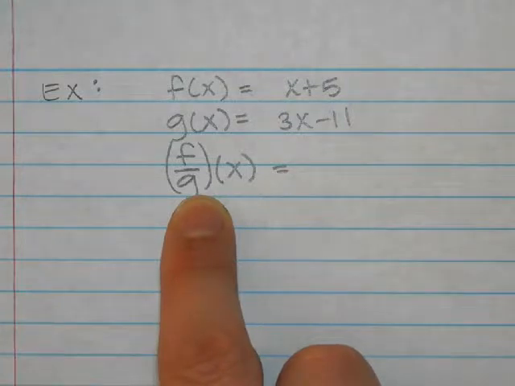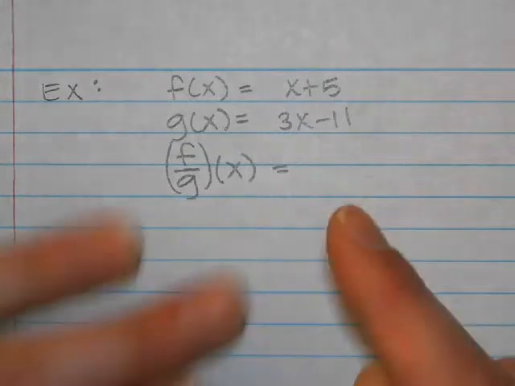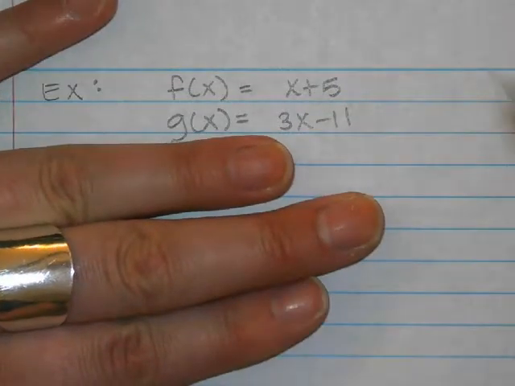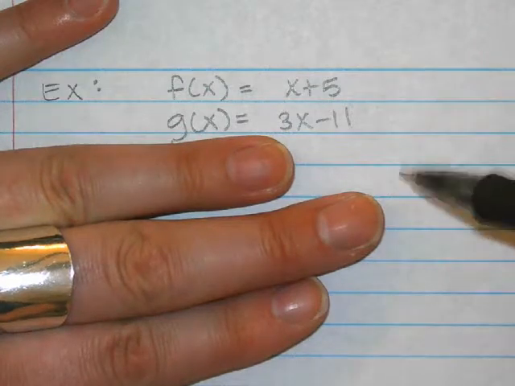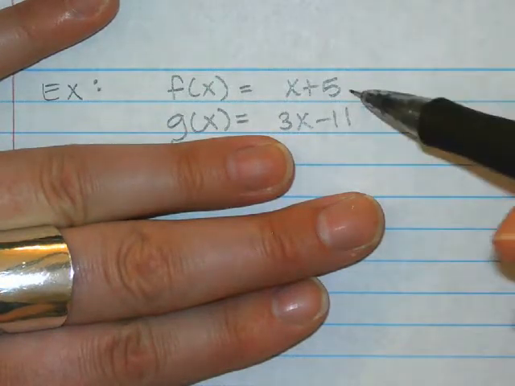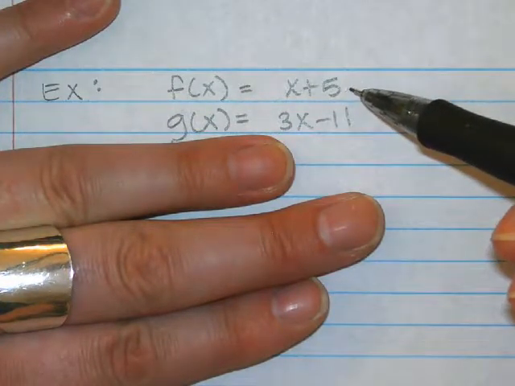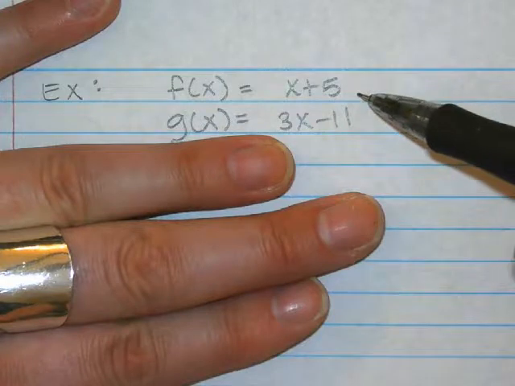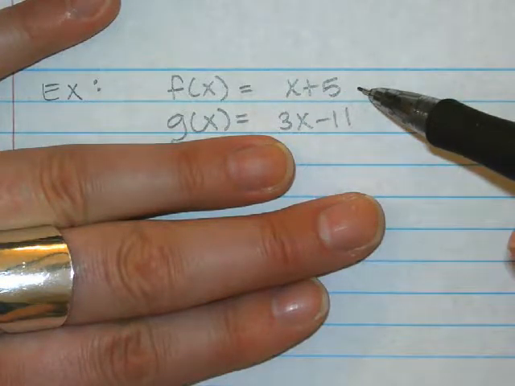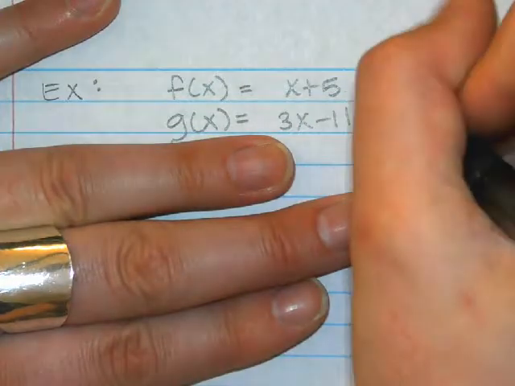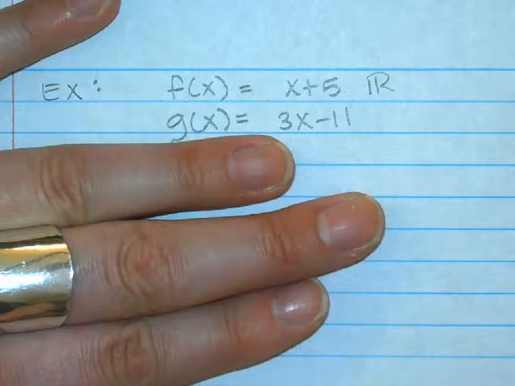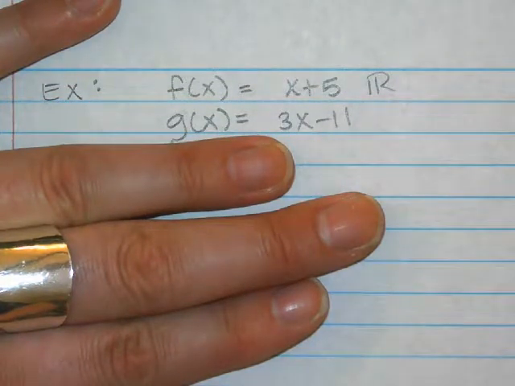Okay. So the first step when you approach a problem is to ignore the operation to begin with and focus on the 2 different functions and find their domain. So this function is linear. It has a slope of 1 and a y-intercept of 5. It is not rational. It is not radical. It is not logarithmic. So what's the domain of this one? All real numbers. Does that make sense? Because it's not any of the things that we learned about yesterday that gives us an issue. So linear, all real numbers.